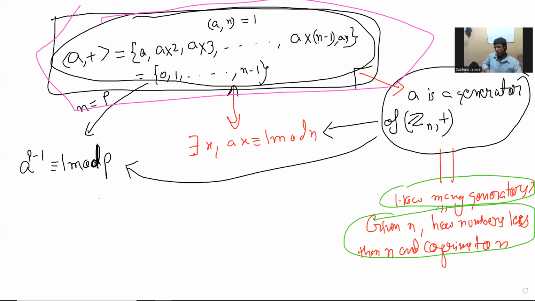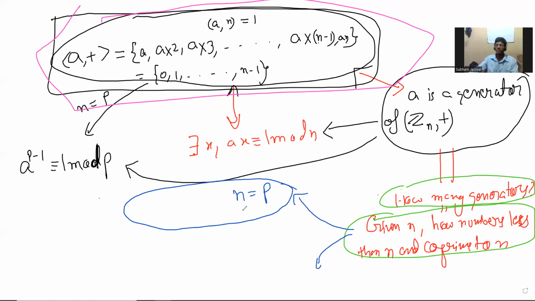Okay. Maybe you cannot answer this, but you can try to read about it. But the way I would like you to try it, it will be good, is first you take n equal to p. So I think this you can answer immediately. For n equal to p, what is the answer? If n is a prime, then how many numbers less than p are co-prime to p?